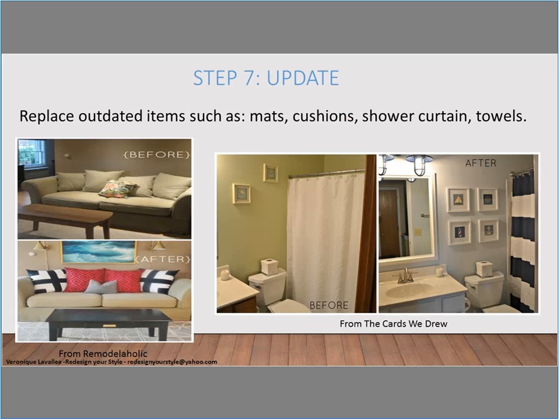Another example here. Some items that you do use every day. For example, we can see the couch here with the pillows. The cushions, so the sofa's looking kind of frumpy, but basically the person just changed the cushions on the sofa, and look how fabulous it looks, right? Same thing if you're going to do shower curtains. If you've been using the shower curtains for a few years, just go out to Walmart or an inexpensive store and just buy a new one. I mean, it's a lot less trouble than trying to clean a shower curtain. Just get a nice, fresh, crisp shower curtain, and it makes a whole difference with the bathroom.